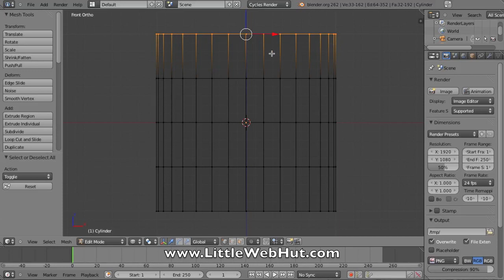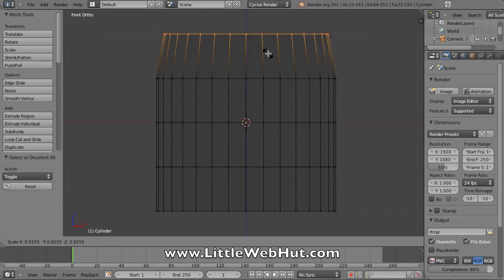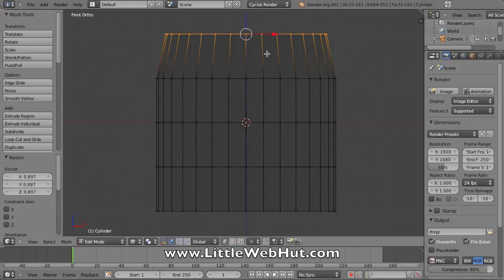And then next I'm going to press the S key, which allows me to scale. And then I just move the mouse to scale these points here. And it may be hard to see, but in the background there's a grid. And so I'm going to scale these vertices right here and bring them in by 1 grid point on the left and the right. And then click the left mouse button.